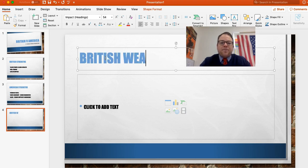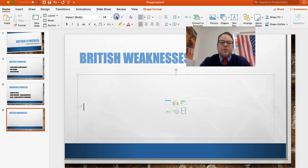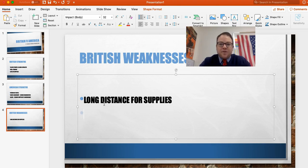On the strength side, we also obviously are going to have some weaknesses — things that Britain does not have. They have long distance for supplies. These supplies are not coming from the colonies; they're coming from England or other British colonies. So this is a three-month trip to get supplies there. Then once they arrive, they have to go through the backcountry from New York City, from Savannah, from Philadelphia — from the major ports the British control — to the front lines. This is going to take time and offer Americans a chance to attack and disrupt those supply lines.